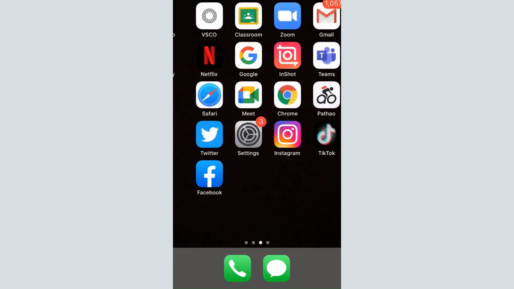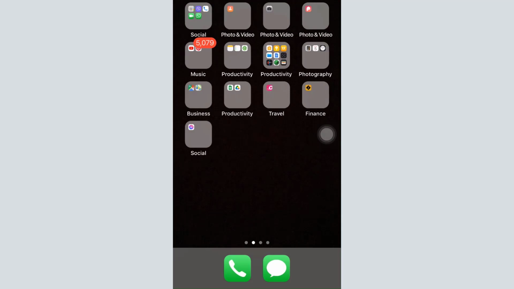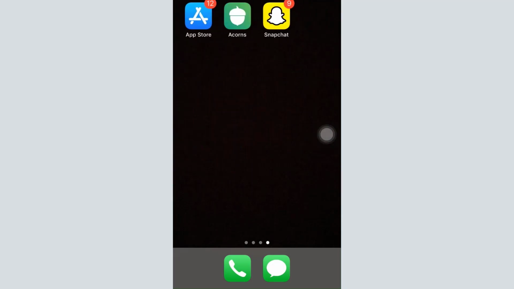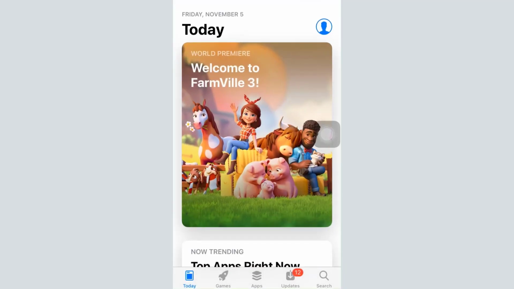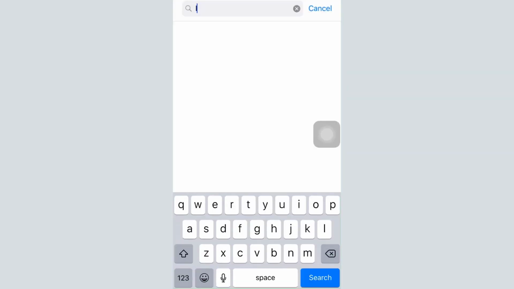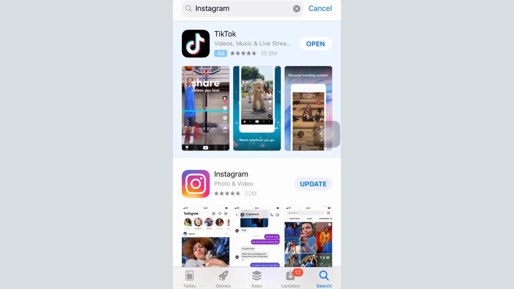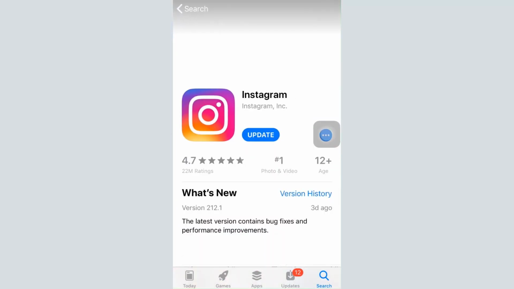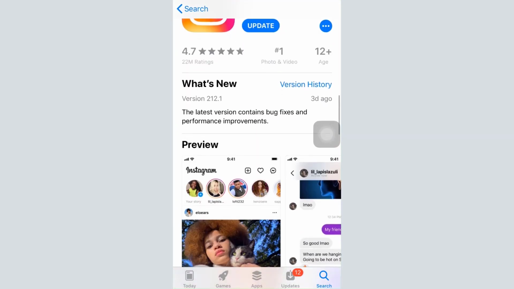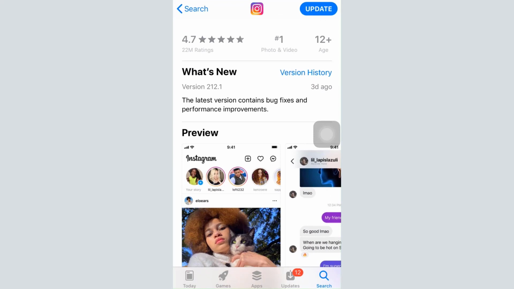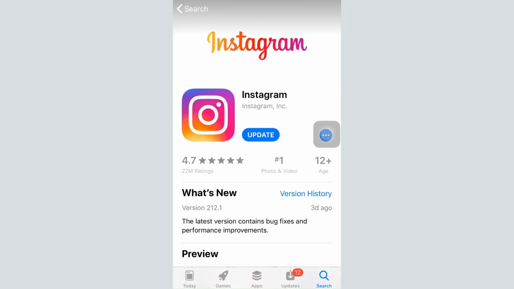So for this, first of all, what you have to do is head over to your app store and make sure that you download the app. So go to your app store, and on the bottom right corner there's a search icon. Tap on it, and then on the search bar type in Instagram. As you type in Instagram, you'll see an app like this, which reminds you of the ratings and that you must be 12 plus in order to begin using this app. So after you get through all of these, tap on the download button in order to start downloading the app.